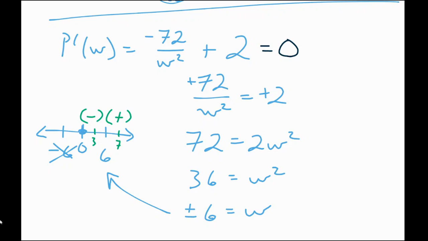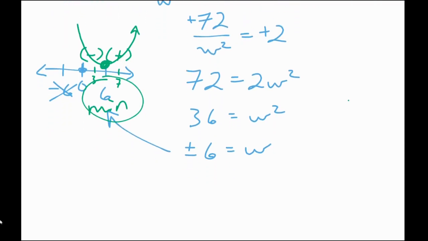Hopefully you can see now that because the graph goes down by the negative slope and then the graph goes back up, we actually do end up with a minimum. We end up with a minimum at 6. Well, that's the way this was supposed to work. So 6 is kind of our magic measurement, but what you want to remember is that this problem was asking us for the smallest perimeter.